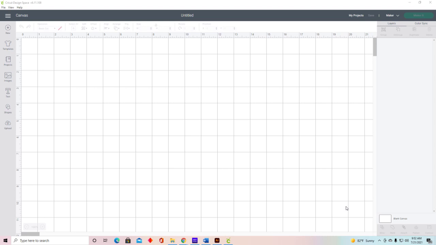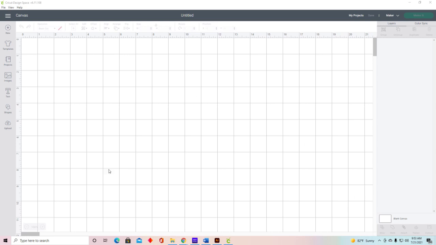Today I'm just putting together a little video to show you how to upload an SVG file to your Cricut Design Space. So if you've taken my Cricut out of the box class, I send you a free SVG file, and this video will show you how to upload and use that file, but it works for any files that are SVGs that are outside of the Cricut Design Space.